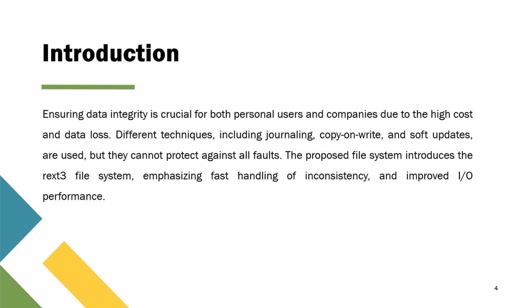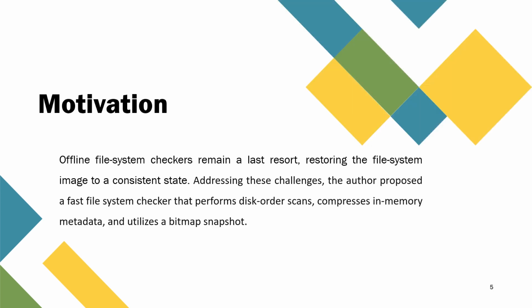Addressing these challenges, the paper introduces the REST file system, emphasizing the fast handling of inconsistency and improved input-output performance. REST enhances the metadata density while the fast file system checker scans the file system significantly faster and maintains the speed even with an aging file system. Surprisingly, the REST file system provides a solution for efficient data management. Now I'm going to the next slide. Now I will talk about the motivation.